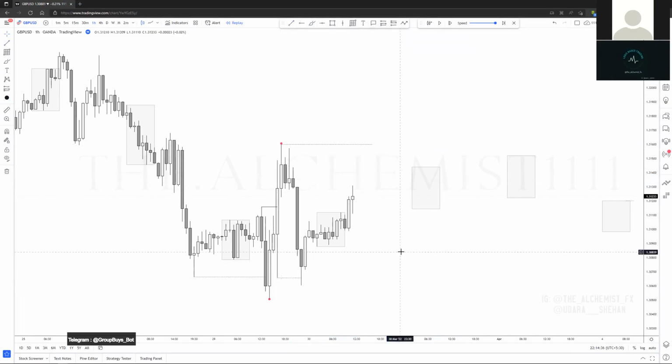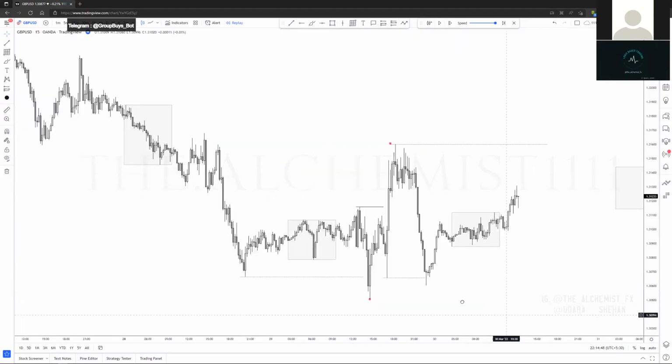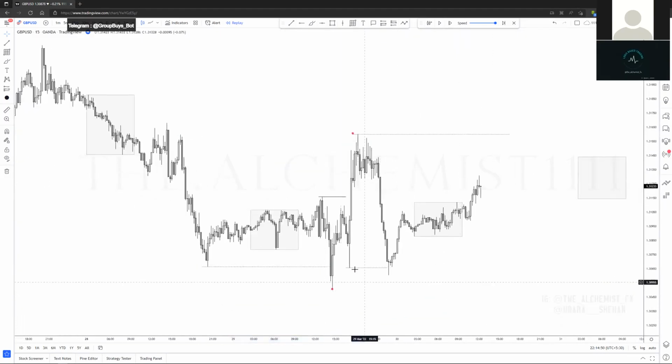That's why I told you we have to combine everything. We are bullish now, so expecting a sell from here is suicide. You should not do that. Smart money could trap you. Instead, what you could do is try looking for buys.